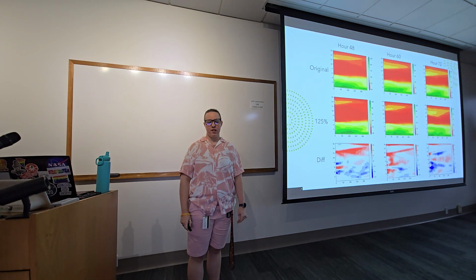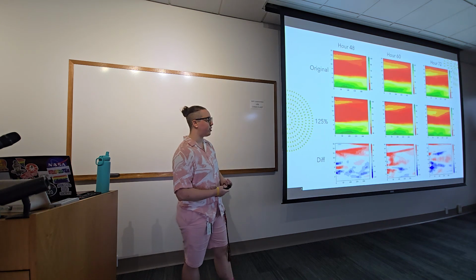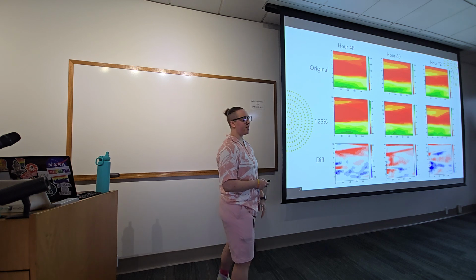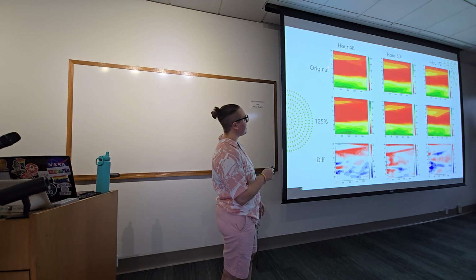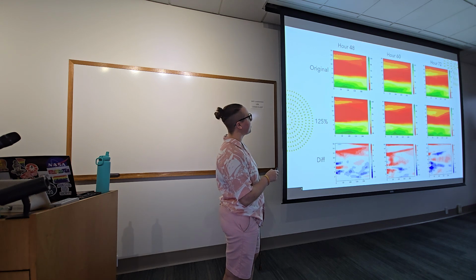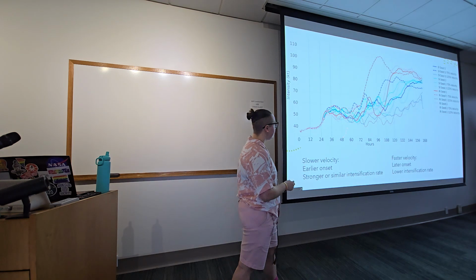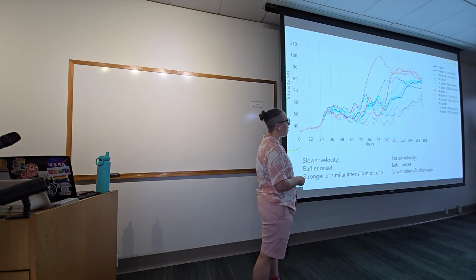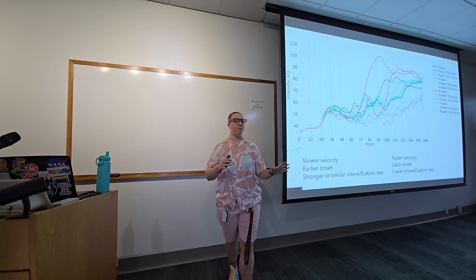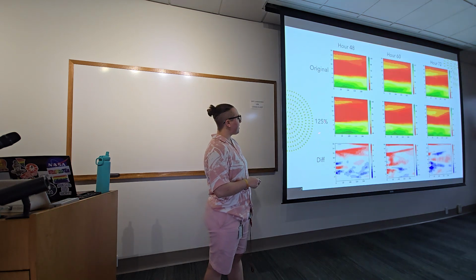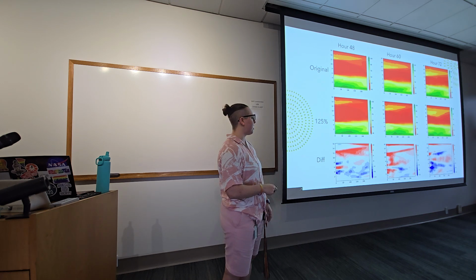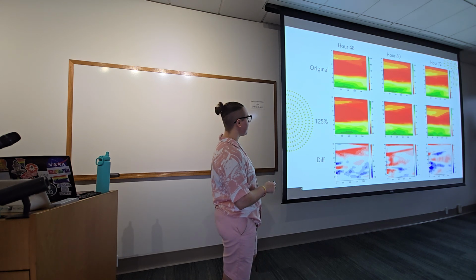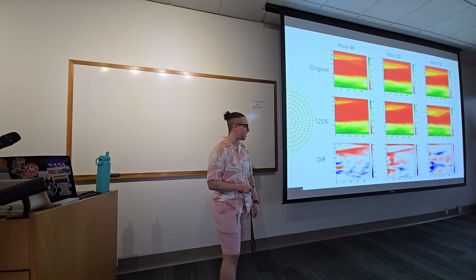So we'll look at just one variable, one theory, which is the drying of the atmosphere. This is just the first RI ensemble. Remember, we have the original relative humidity plots. This is 6-hourly averages at these 3 times, and these 3 times were chosen because if we look at the actual intensity, they're all roughly at the same intensity still at that point. Then we have the 125% velocity, and because I can't really tell the differences here, we did the difference. So this is original minus the 125% at the bottom.